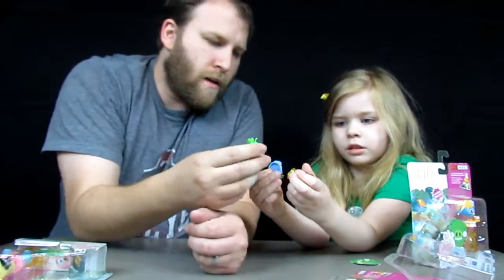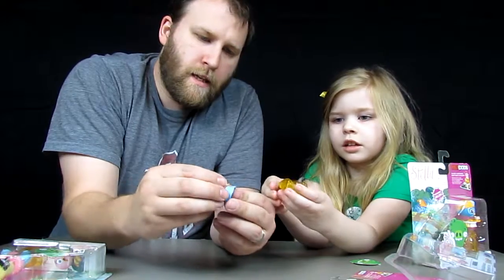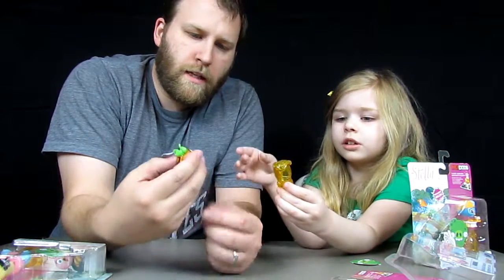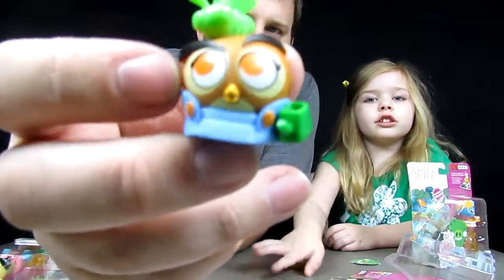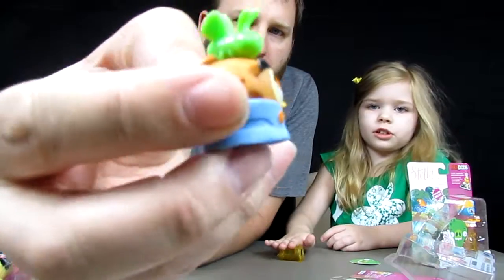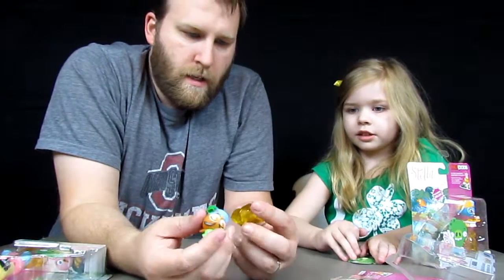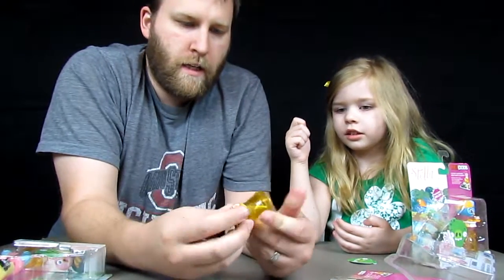All right, let's see. This one goes like this. Does it go on the flat part? It looks like she has pants, or overalls on. And then this is the little pedestal. It doesn't go on there. Then you can put her on this. I think this is how you play the game.